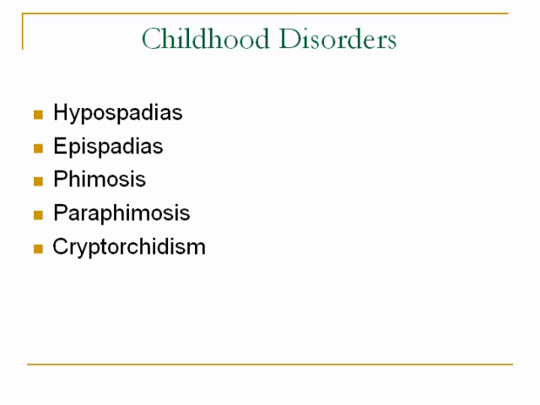The last thing is cryptorchidism, and again, you'll see in the middle of that word the word orchid, so you know it's some type of testicular problem. This is when the testes do not descend into the scrotum the way they're supposed to. Can be one testicle, can be both. You see this very commonly in premature babies. A lot of times the testis will spontaneously descend within the first couple of months of life, but if not, then they have to do what they call an orchiopexy and actually pull the testis down into the scrotum.